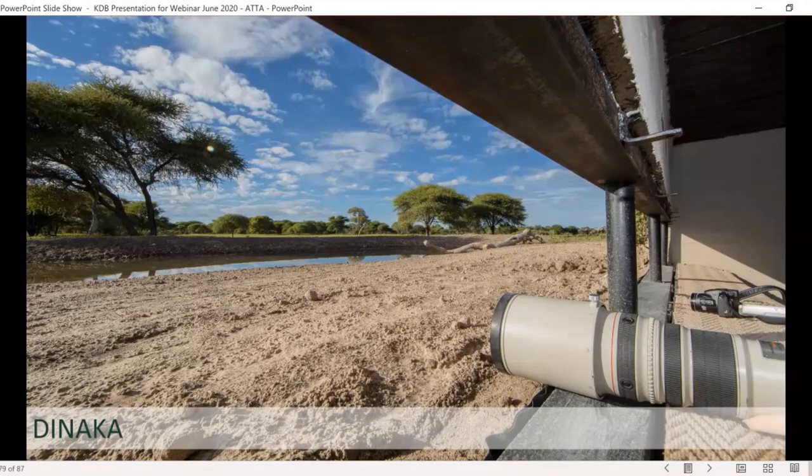There's also amazing bird life in the area. There's clouds of quelea during the drier months. And there's jackal that hang out in this spot, and they've got quite a unique hunting tactic. Instead of trying to pluck the birds out of the sky when they come down to drink, they actually chase the birds into the water and then they swim in the water and they get their little snack. So really, really incredible interaction that you can see from this photographic bunker.